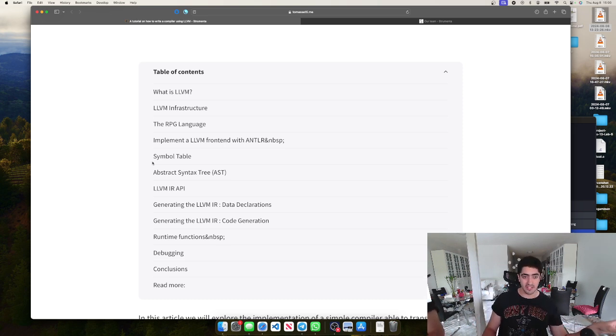We have a symbol table, the abstract syntax tree, the LLVM IR API, generating the LLVM IR data declarations, generating the LLVM IR code, runtime functions and NBSP, debugging, conclusions, and more.